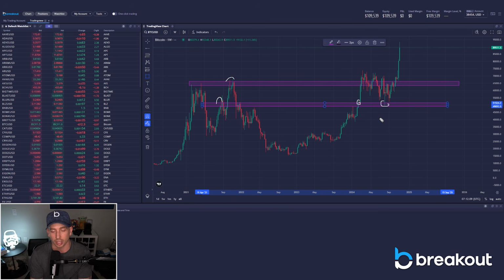I'm not doing anything fancy here. I'm just visually identifying areas where price has interacted multiple times and seeing if I can project that out into the future and get a reaction later on. This is a really good example of using an old level here that, yeah, it was resistance here, and that ended up being the low of this last consolidation. So I'm not using any sort of specific candle. I'm not using any sort of stringent rule set. I'm just visually looking at the chart and marking off the levels.